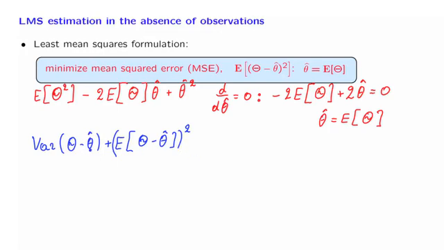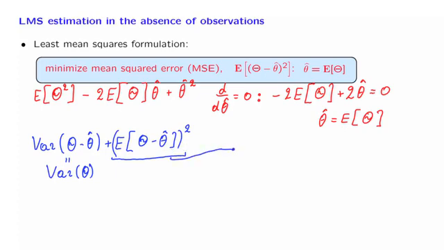Now, theta hat is a constant. The variance of a random variable plus or minus a constant is the same as the variance of that random variable. And there is nothing that we can do about this term. So what we're trying to do is essentially just try to minimize this term with respect to theta hat. Now here we have the square of something. The way to minimize this is to try to make this quantity as small as possible. Make it 0 if we can. Well, we can make it 0 if we set theta hat equal to the expected value of theta.